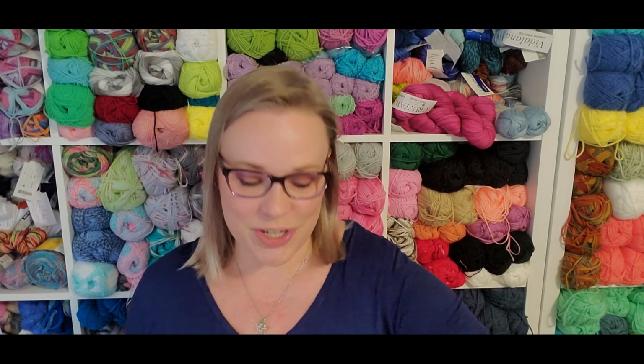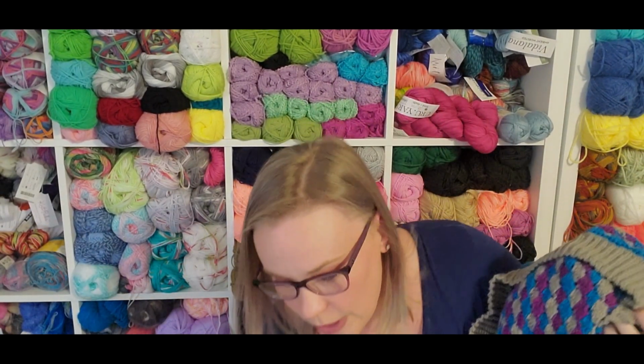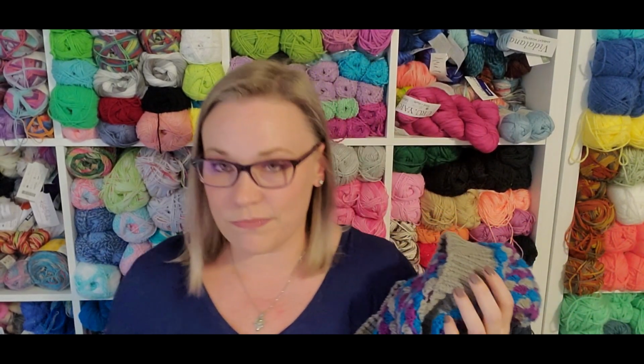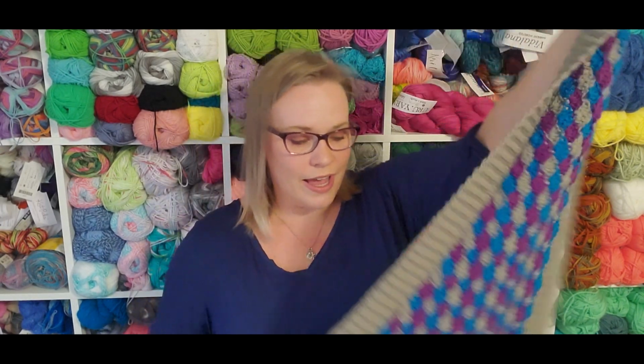And we're going to make record time here on keeping the chit chat down and everything else, because I only have one more thing to share with you guys, and that is another finished object. So on my goal for this year, one of the things I wanted to do was make my Road to Nowhere shawl. I've had the yarn here for a little over 2 years now, and I've known what I wanted it to be. I knew from the get-go what I wanted it to be. And I finally finished it.